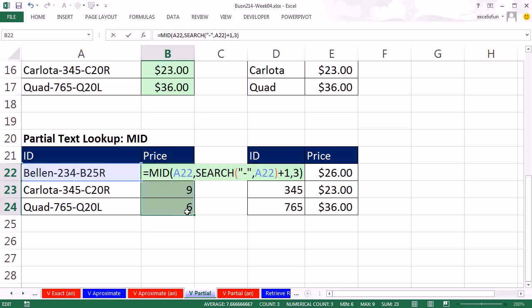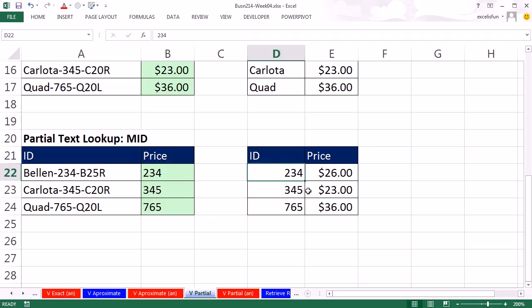Close parentheses. Now, left, right, and mid always deliver text. Notice right now there's a number from our search that's aligned to the right. Control Enter to populate this formula into the highlighted cells. These are numbers stored as text. Our default alignment is helping us out. It's giving us a clue. Now, just for kicks, that's a number. We can see the default behavior for a number is aligned to the right, and this number stored as text is aligned to the left. Let's just see if they're the same.